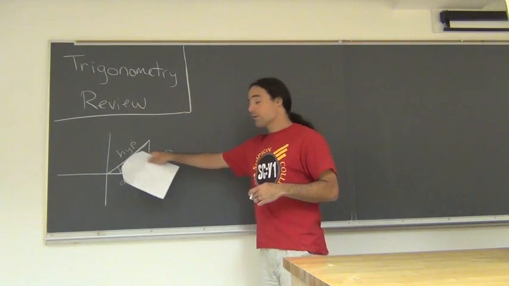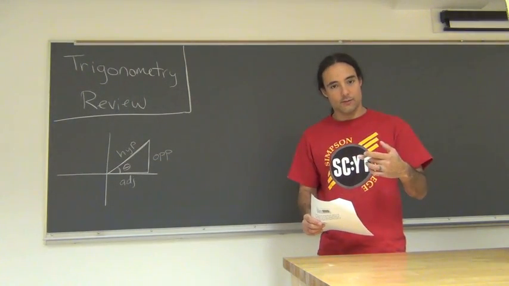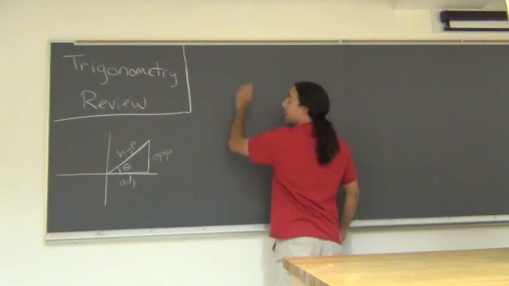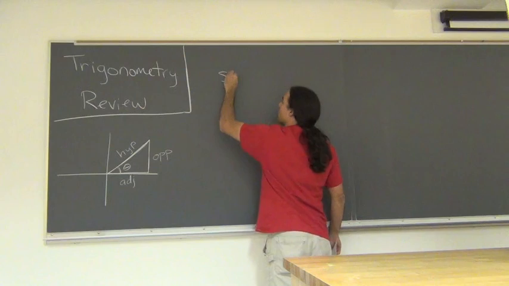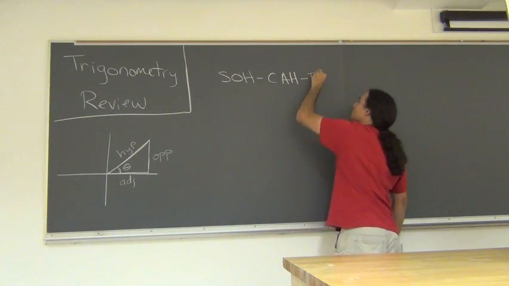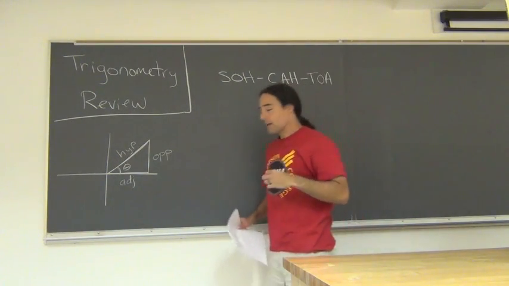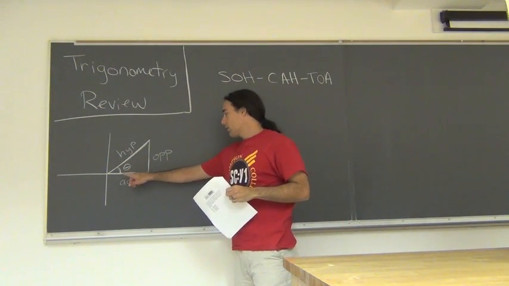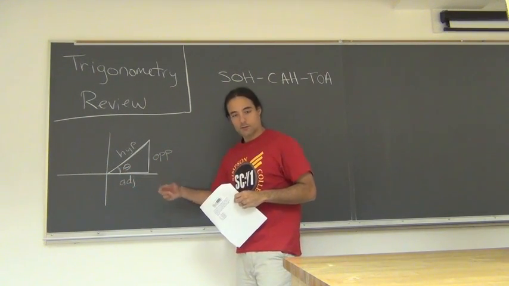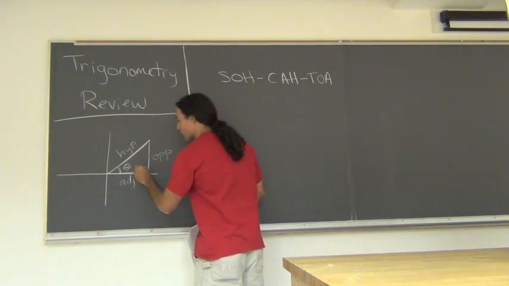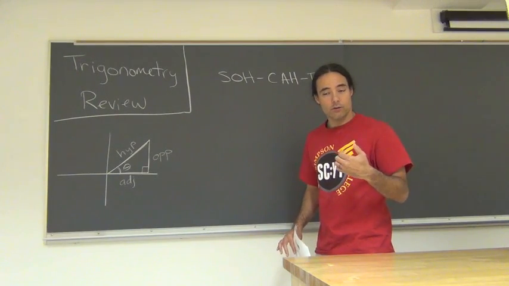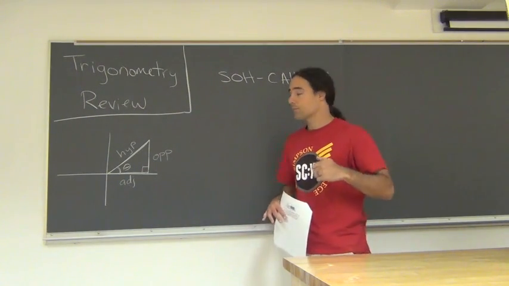And we can relate the size of the different sides of the triangle using trigonometry. So we have a nice mnemonic to help us remember. We call that mnemonic SOH CAH TOA. And if I look at the different sides, we can see that there's one side that's opposite of my angle. There's one side that's adjacent to the angle. And since this is a right triangle, the side opposite the 90-degree angle, the longest side, is called the hypotenuse.